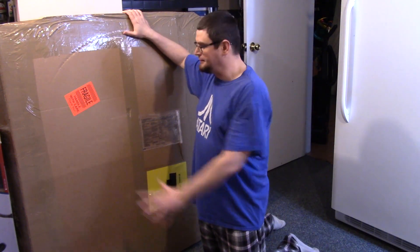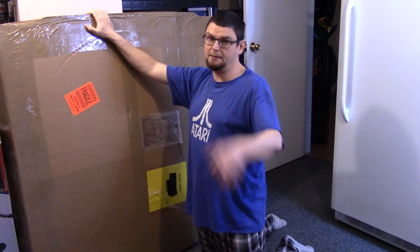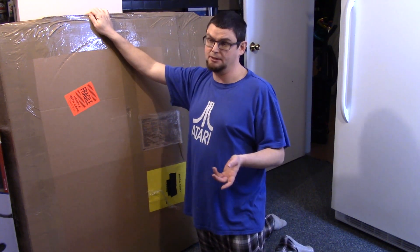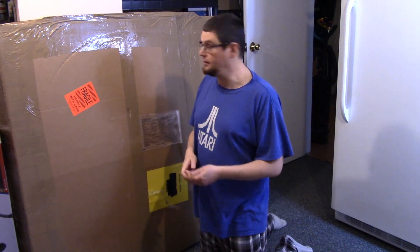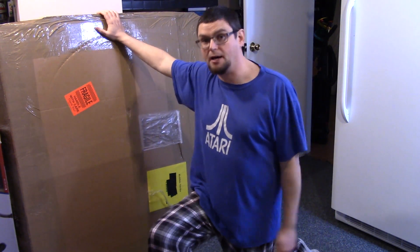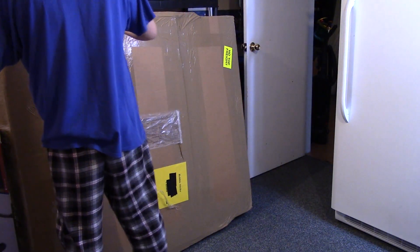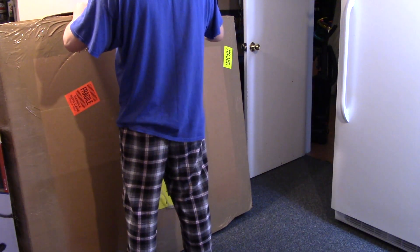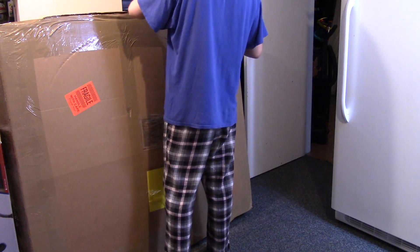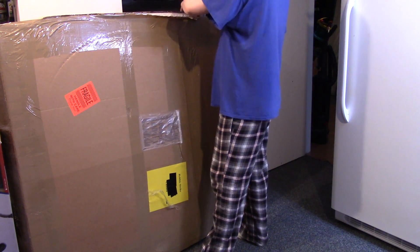In this big box — fragile, handle with care — this is a big KU-band satellite dish with the possibility you could probably get 25% of the North American C-band channels as it says on tech2000, if you put a CKU LMB on it. We're going to unbox this thing. It's a big huge box with more styrofoam — I think that's just part of the way it's shipped — just a giant piece to protect the dish.